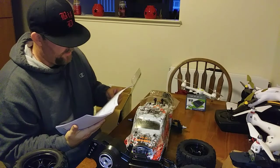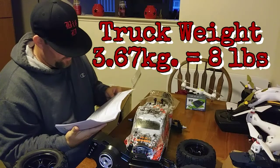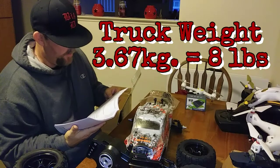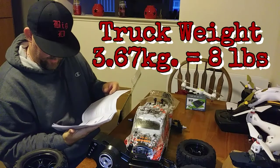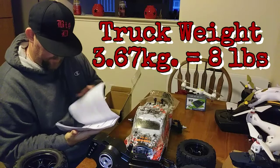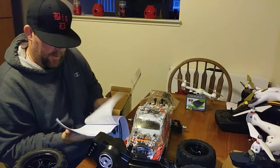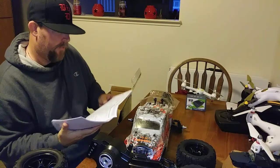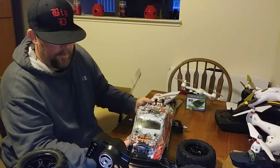It says net weight, I don't know if this is the whole truck or not, 60 grams, but that could just be talking about the servo and all that, because it said servo on it. But man, I can't wait to run this, because it's supposed to be like 15, 20 minutes worth of a drive. Man, what a beautiful thing.